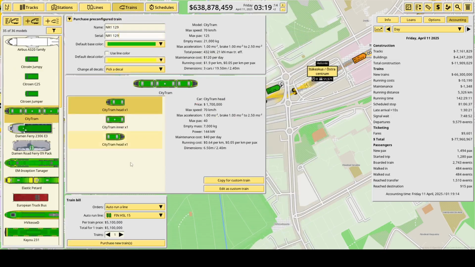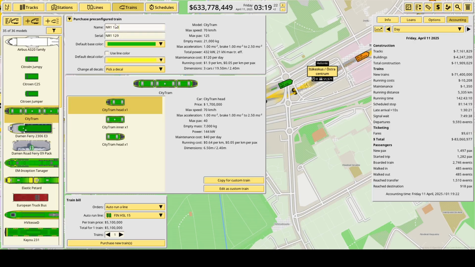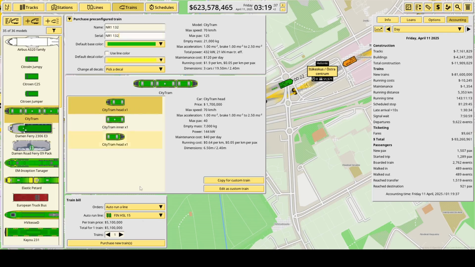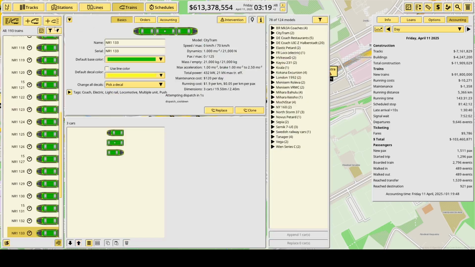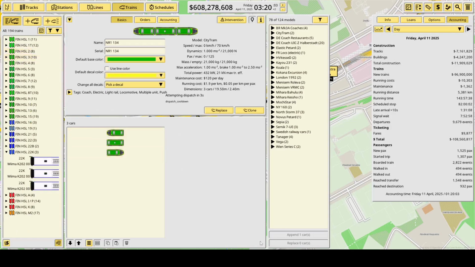A few more. And then we're done. One more, I think. Yes, and there we have it. So it's 19 trams on one line. But this, my dear friends, this is the last tram line in Helsinki that I have created.